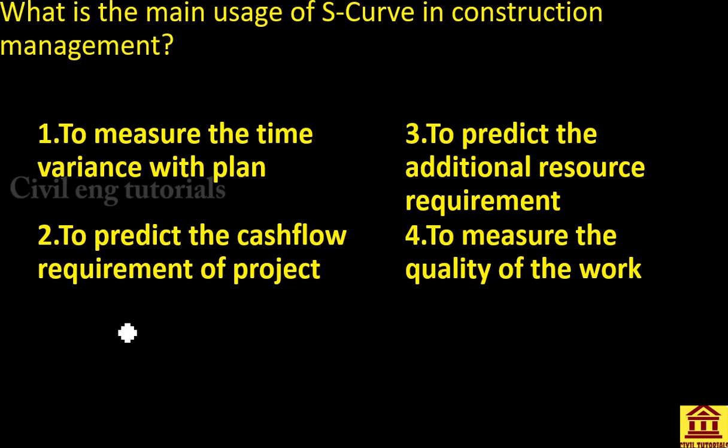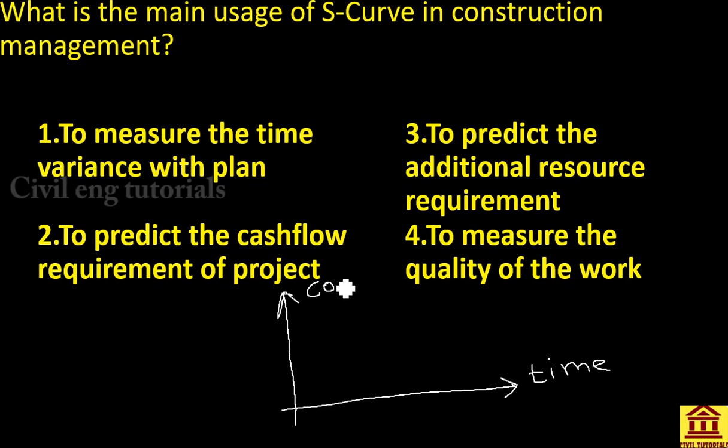So in the graph for S-curve, there are two axes, the y-axis and this is our x-axis. The x-axis simply means the time, and the y-axis is cost. It means cumulative cost. So here the S-curve will be like this. It is defined using its shape. So this is our time, and this is the cumulative amount of cost that has been spent.